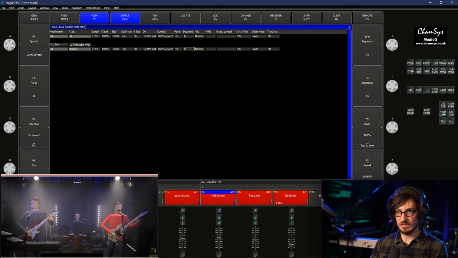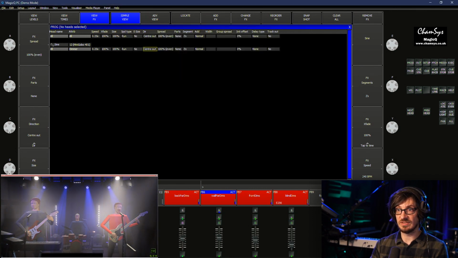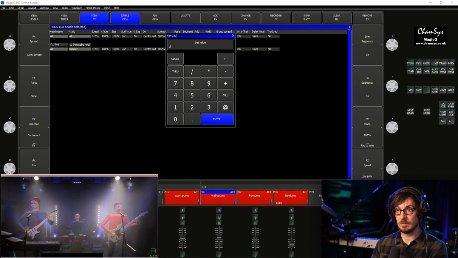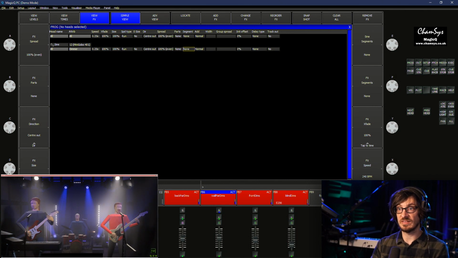And then let's see if I can get this effect that I wanted. If I do 2 segments in parts of 2, it's 4. Let's get rid of parts. So let's keep center out. I want to get that to where it's grabbing lights in 2s, because I like it in segments. So that's all of them.